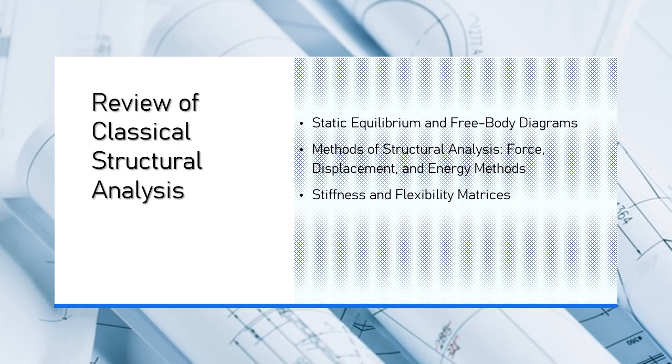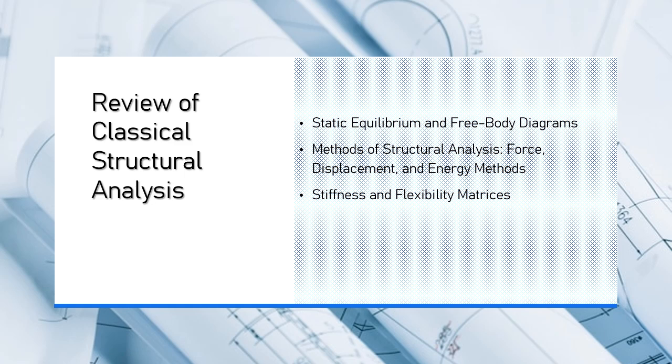Concept and definition. The flexibility matrix provides a relationship between the forces and displacements in a system. Each element in the flexibility matrix indicates how much displacement occurs at a specific node or degree of freedom when a unit force is applied at another node or degree of freedom. Essentially, the flexibility matrix is used to analyze how easily or flexibly a structure can deform when subjected to loads. It tells you how much the structure will deflect under a given load distribution.